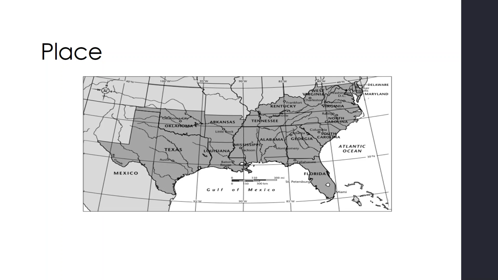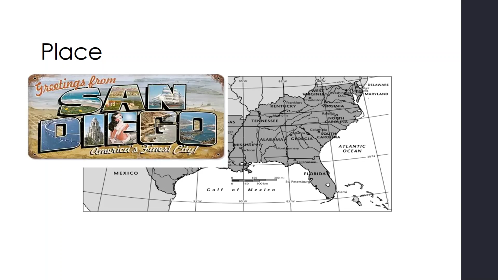The next is place, which is probably my favorite one. These are all the things that go into a place that make you identify that place. So we can think about lots of different places. If I say to you the South, you're going to have very probably different views and feelings on that place, whether you grew up in the South or have visited the South or have never visited the South before. You might think of heat and barbecue. You might think of slavery.